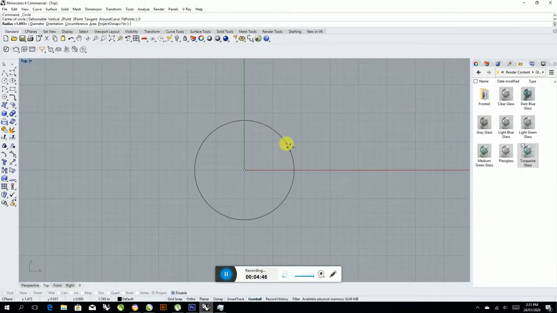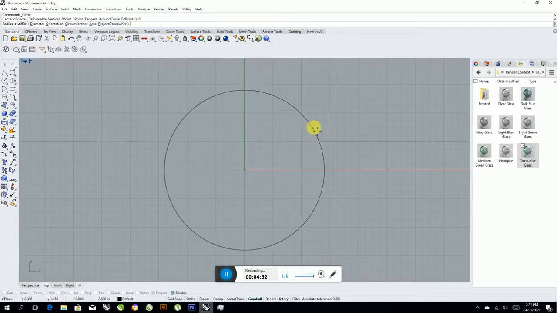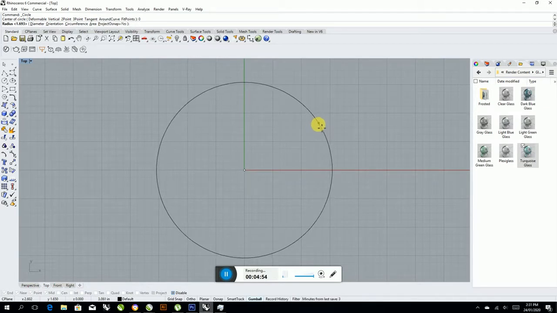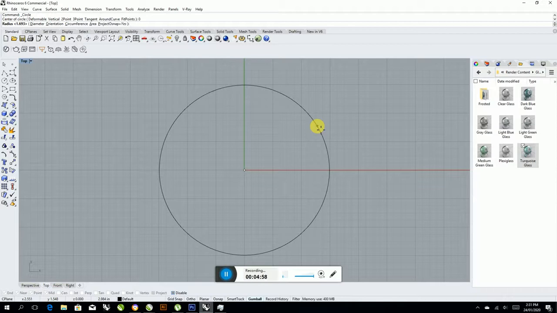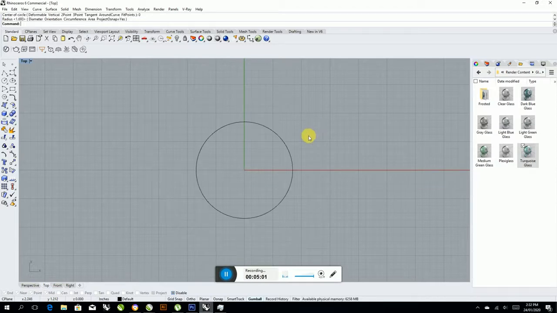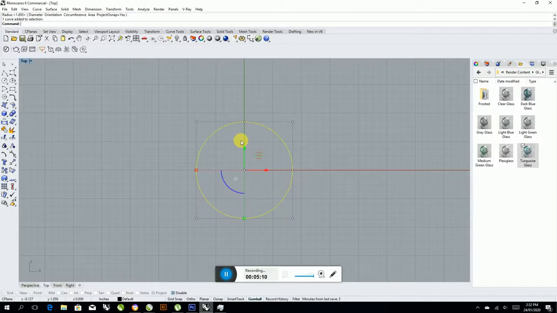Right now when I right click again, I can open my circle to my desired radius, and I can just right click and release my hand from the mouse, then my circle will be drawn. Right now we have the circle being drawn.